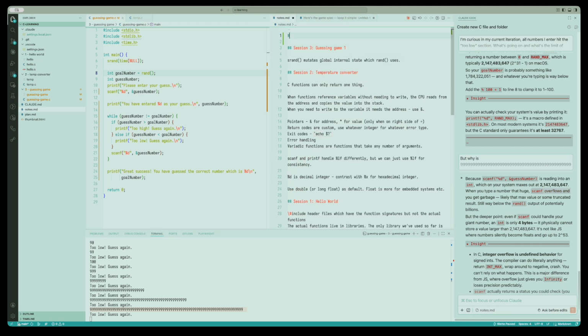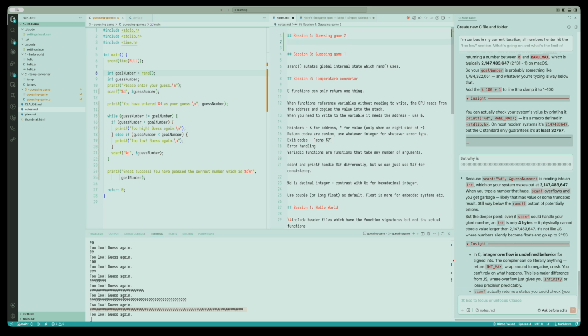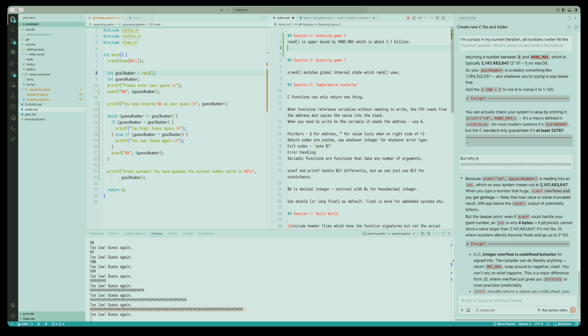Okay, let's take a note. Session 4, I'm guessing game 2. So rand is upper bounded by RAND_MAX, which is about 2.1 billion. And any input higher than that causes scanf overflow, and we get garbage.